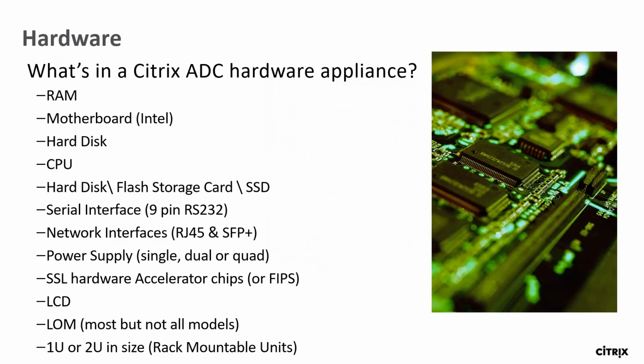So let's get going. Architecture: what's in a box, right? When you boot up our MPX or start a virtual appliance, it's nothing really too different from your Intel type setup, with the exception of the serial 9-pin interface on our MPXs, an SSL hardware accelerator on our MPX appliances, an LCD screen to show you the model, and the Lights Out module. Most models have that.